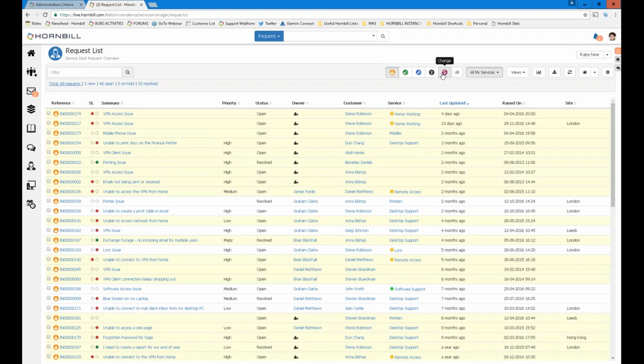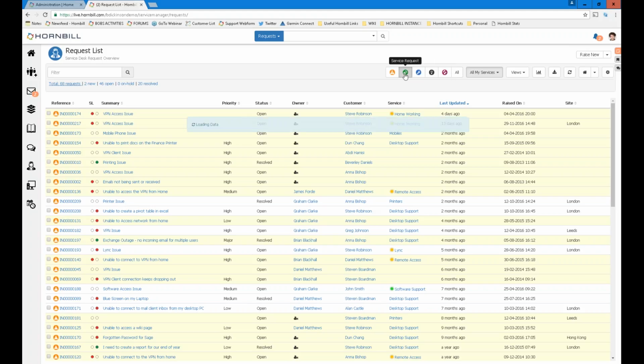Over here, we've got different types of requests and being able to filter on that basis. Now in Hornbill, you have 5 out-of-the-box types, which are incident, service request, problem, known error, and change. Depending on what you're looking to use Hornbill for, you might want to use all 5 of them. Some people just want to use incident management. It's completely up to you. Based on your role, that will define what you see here in terms of what you can filter. So if you've been granted, as an analyst, an incident management user role, but you've not been granted a change management user role, you're not going to see that option to be able to filter by.